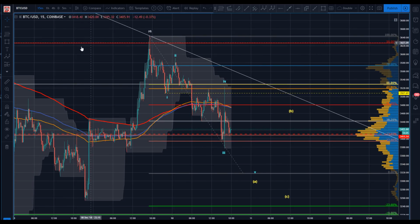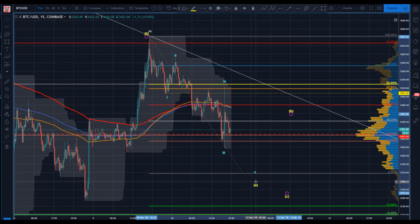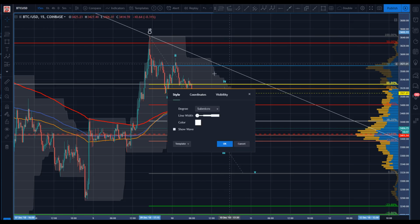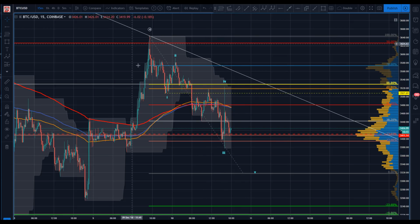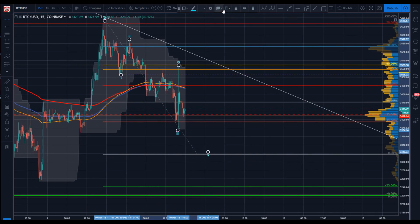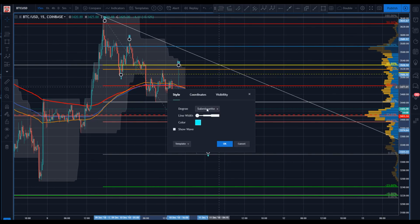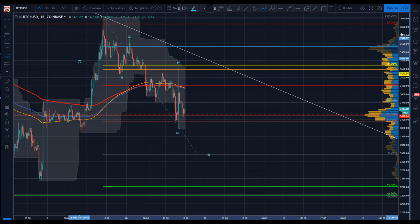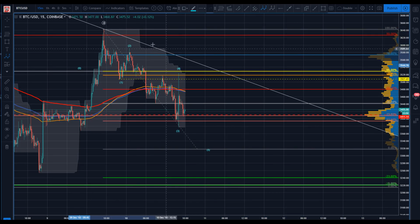Oh, pardon me. We'd have, depends if we're going to be diagonal or not. So we have a contender here for coming off of this 4. So let me raise that degree up here. That's bothering me. Okay, so there we go. So if we have a leading diagonal here, we're just putting in the 1 of a smaller degree. So let's take that down. Let's go submicro. Okay, could that be the 1? So if we come down here, okay, so this is what I'm trying to do.